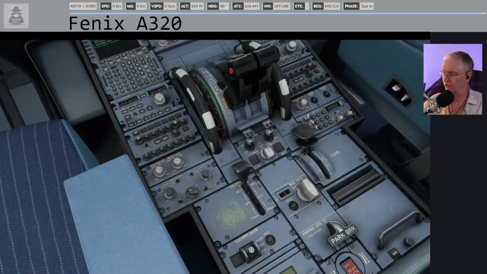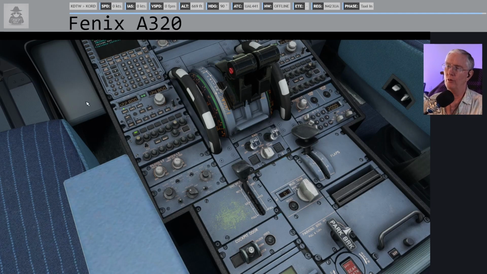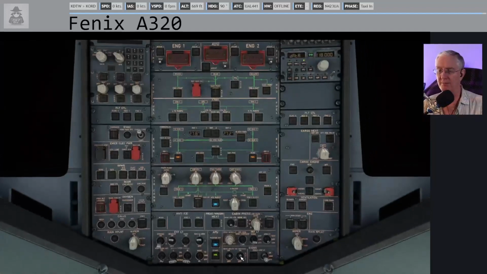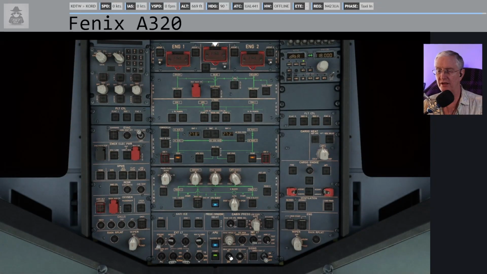Perfect. Parking brake is on. I did turn on the APU. So engine number 1, engine number 2. We should stop squawking here. And we've stopped squawking. Come on up here, passengers. After the engines, they want to see that seatbelt sign go off. Turn off the emergency exits. The beacon can go off too.